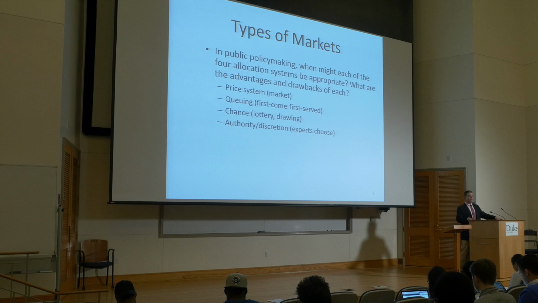But notice that different rationing systems have different implications for who is advantaged. The price system advantages wealth. Queuing advantages people who either have a low opportunity cost of time or who really care. A lottery is perfectly fair in the sense that everyone is equally likely, but then that means that some people who don't really value the commodity would end up getting it. And authority, maybe we could use a contest. Who could write the best essay? So there are other ways of allocating, but markets, for many commodities, have the advantage of rationing, but they also match the price of the resource with its opportunity cost.